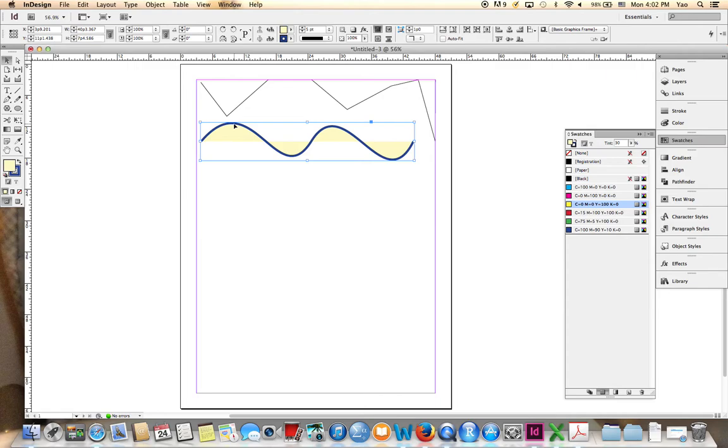We can also use the pen tool to create a bell shape. Let's see how we can create a bell shape. So we use the pen tool again. This will be the starting point. Click and drag. Make sure to drag horizontally, and let's say this line.